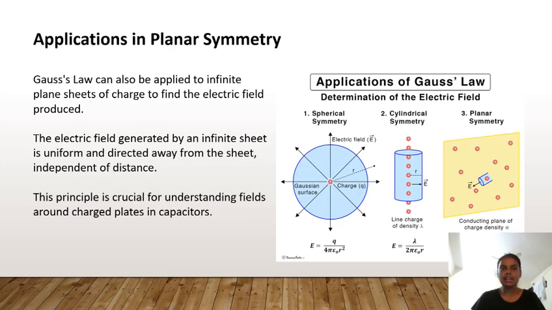Applications in planar symmetry. Gauss law can also be applied to infinite plane sheets of charge to find the electric field produced. The electric field generated by an infinite sheet is uniform and directed away from the sheet, independent of distance. This principle is crucial for understanding fields around charged plates in capacitors.